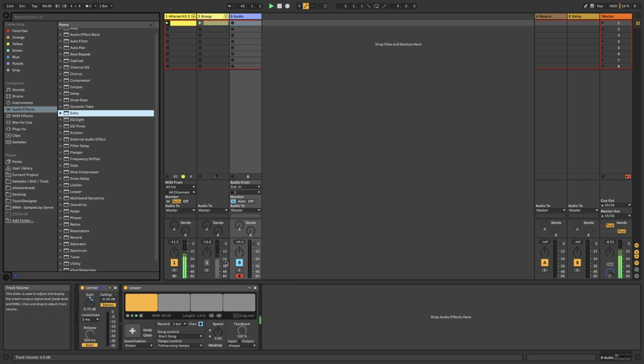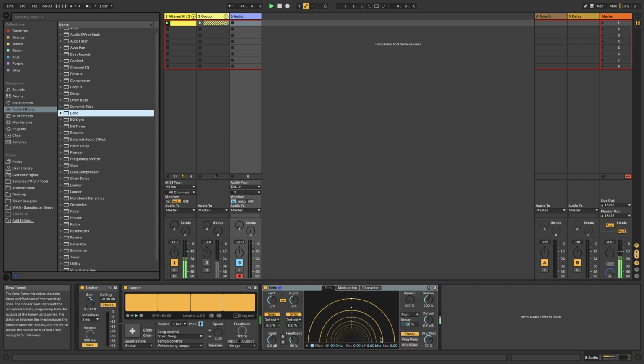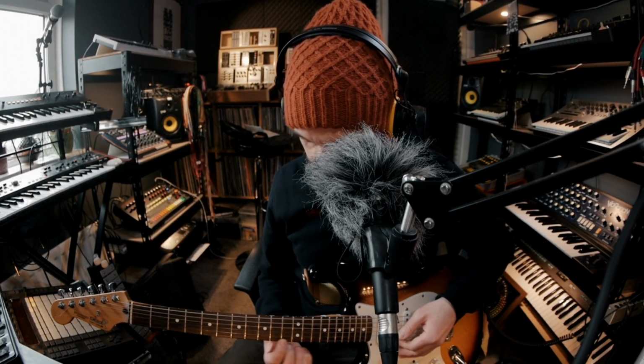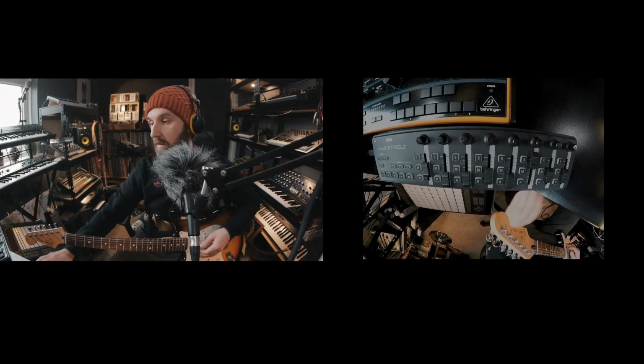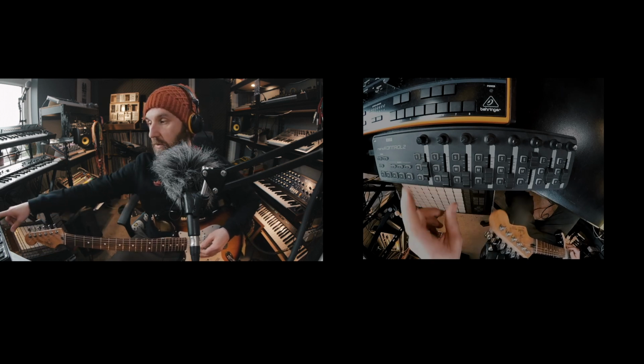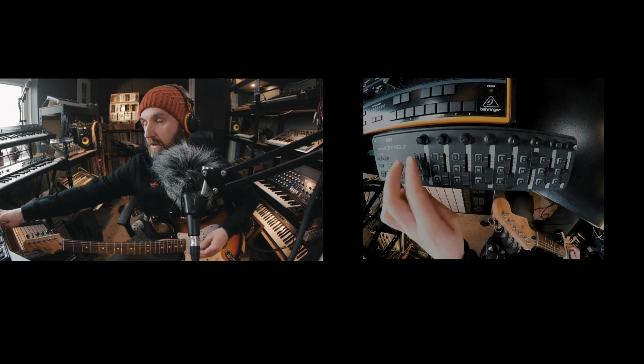And what I'm going to do is take that level down a wee bit for starters, and keep that handy. Okay, so essentially I'm going to get another note in here now, right? So something like this. If I want to record that in, I've got a macro button set up for that to happen. Let me show you that. It's this button here. So I'm going to hit this, and then that's going to arm the recording again.